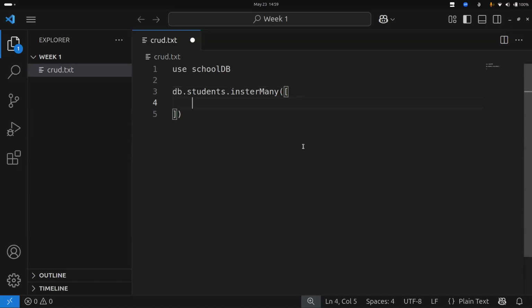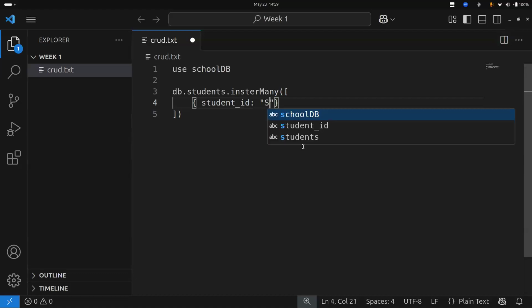So we start and say student underscore ID. Let us say this student has an ID 001. And then name, let's say Joy.